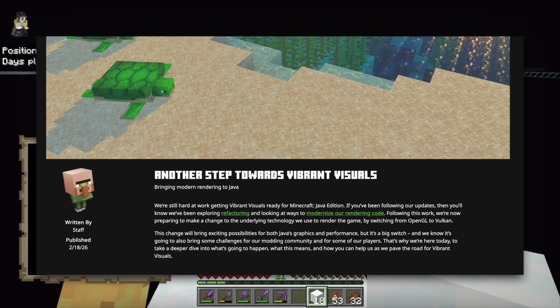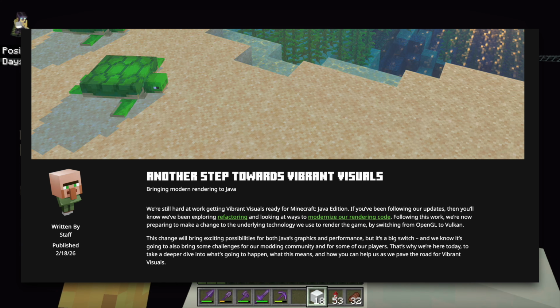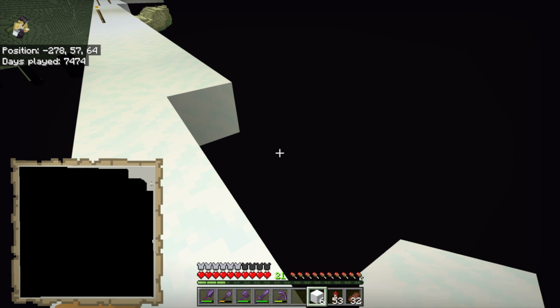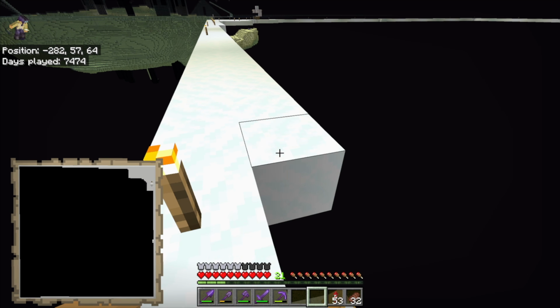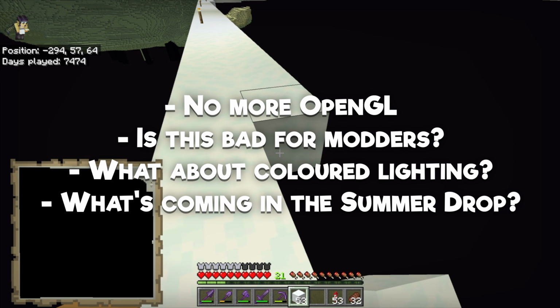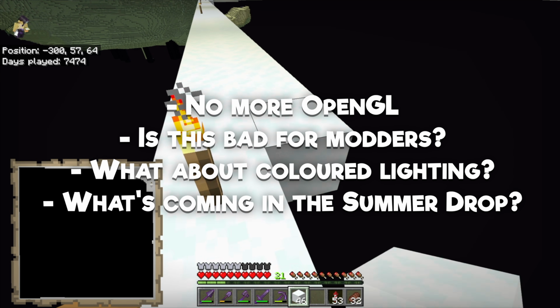They've just announced what their next step is, and this is a major move, I've got to say, a really positive move that I think even makes the Java version of Vibrant Visuals seem like it might be the better one overall. But let's talk about what's actually changing, as well as for Bedrock, today, because this news video is going to come to you in 4 separate parts, by the way.